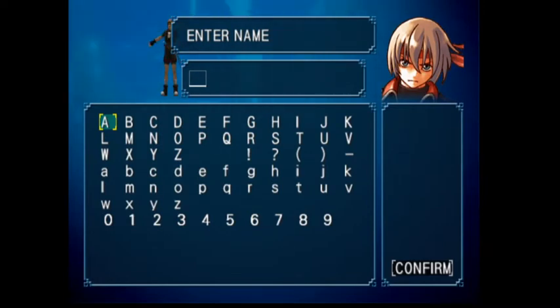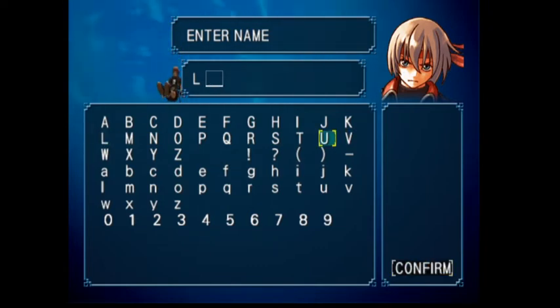Regularly in JRPGs, usually you want your character's text name to be very short because of the way the game works. As the text appears on the screen, it'll go one at a time, right? That's called the scrolling text. But Suikoden 4 has the option, the setting, to show all the letters at once. So we can name the character whatever we want, as big as we want and as short as we want.